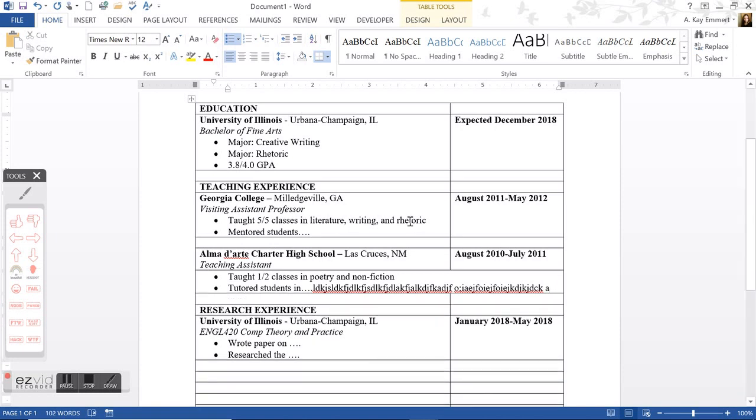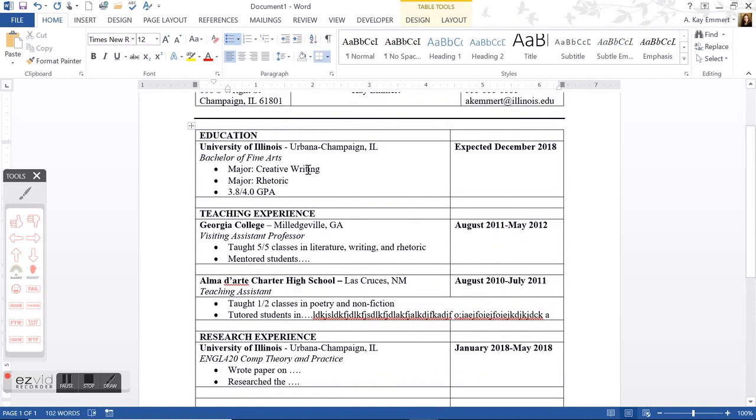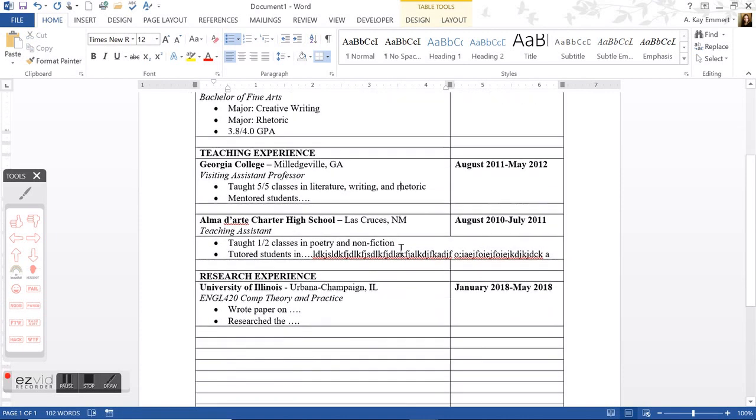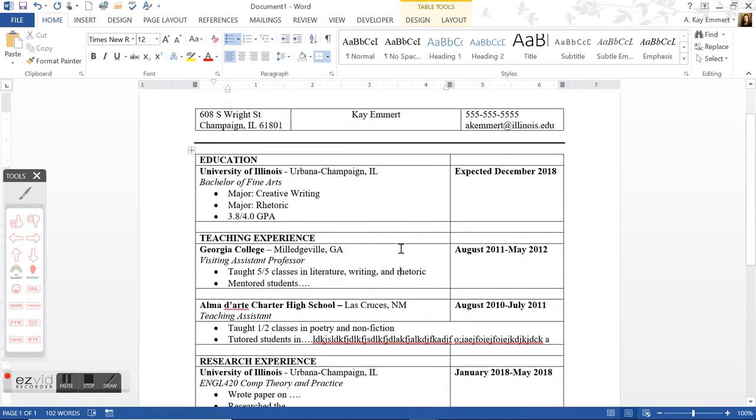So now I have this merged cell right underneath the date, and so now I can have as long of a line as I want to. And it'll go all the way underneath the date, as opposed to up here, which it won't allow me to go underneath the date. So that's the one thing I would adjust about this template. I would have my bullet points in its own row where it just has one column there. Okay, so once you get this set up, it's a lot easier to use after that point.